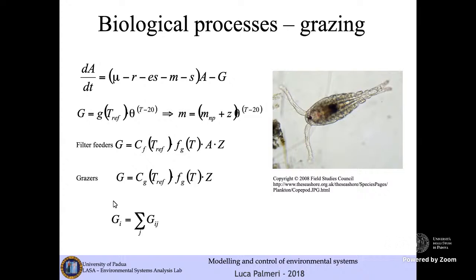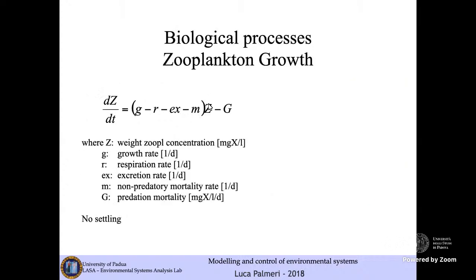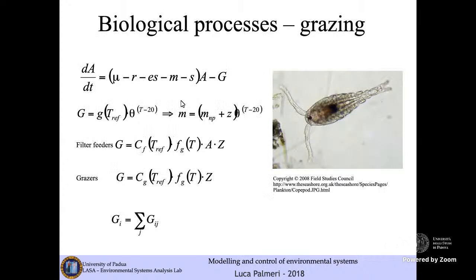Now let's take a look at how we treat the upper trophic levels. This means that now we want to describe the effect of the grazing process, so the effect of taking away algae from your algae population pool due to the grazing effect of zooplankton, so of the higher trophic level. This is a copepod, an example of a very small zooplankton organism. So this is not a bacterium, but a very, very small animal. We are talking about microns or hundreds of microns, but anyway, very small animals.